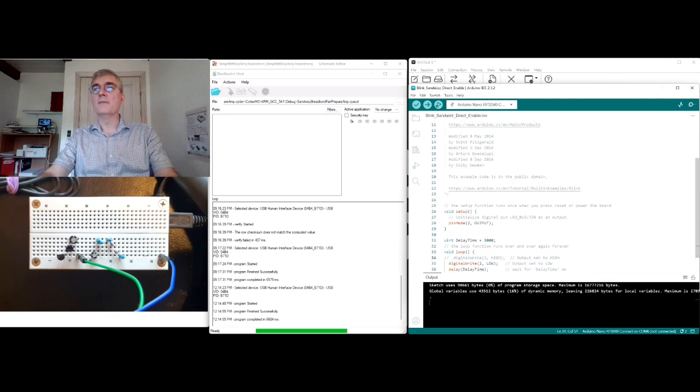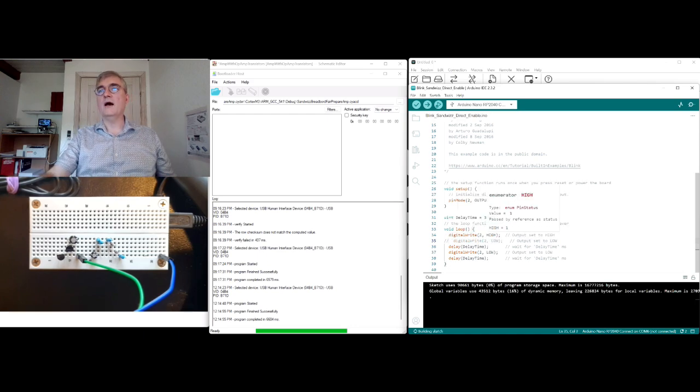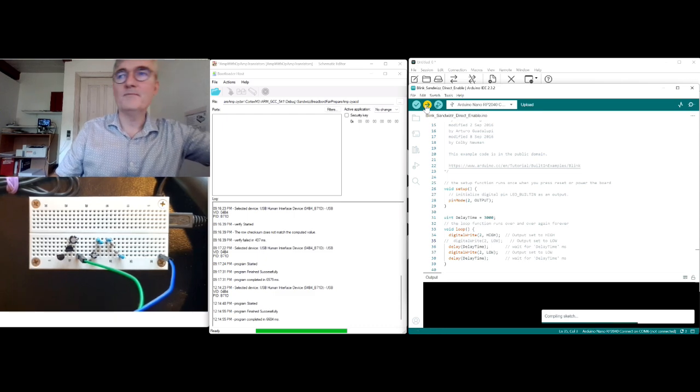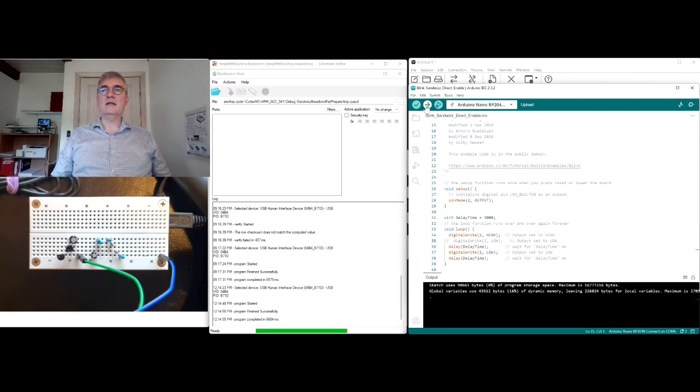Now I will go in here and I will take away this, so now I go both high and low with this output pin. When I do press upload, of course I should plug in the Arduino. It's not plugged in yet, but that will be. There we go. Let's see if it can do the connection. I hope so. Uploading. It seems like something is going on. It's done uploading. And now suddenly you hear the tone is shifting.